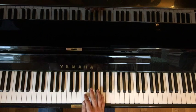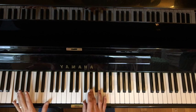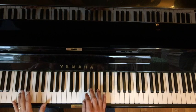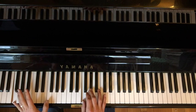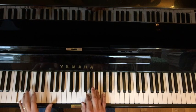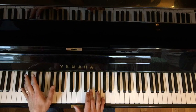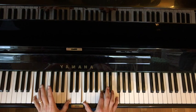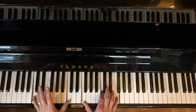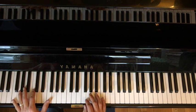So let's put the right and the left hand together for the bridge. Alright, so the left hand and the right hand kind of mirror one another right here, if you notice that. So we've got the F's and the A flat, and then the octave. So I'll do that again slow. Just notice the left hand's pinky is hitting with the right hand, and then the thumb is by itself.